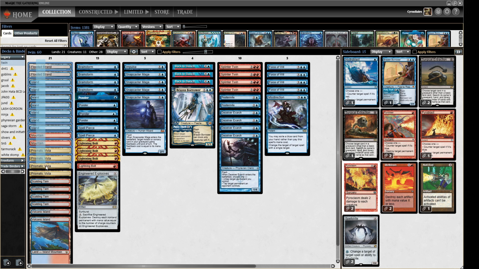Mana base wise, we're a Prismatic Vista mana base here. We do have these 2 Volcanic Islands, which are usually the worst cards in the deck. I would like to cut them, and maybe they should be basics now. But for now, we're going to try it with the 2 Volks in and see how we feel. Maybe next time we approach this, we might just strip out these for another basic and another fetch.